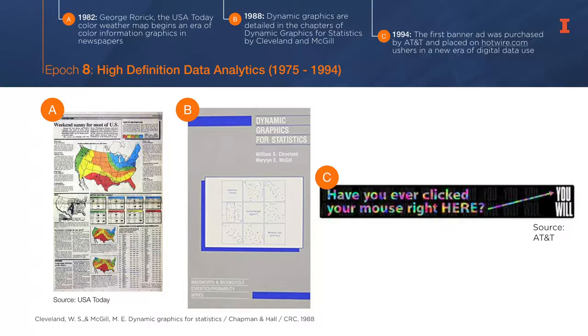This period ends as we start to move into modern analytics with the advent of digital data, and specifically the event that really did turn the page is AT&T buying the first banner ad. And we'll talk more about that in the next lesson as we move into the more contemporary history. Those are the 8 epochs, each of them again having tremendous impact and inflection points, ushering this practice forward and advancing data analytics.